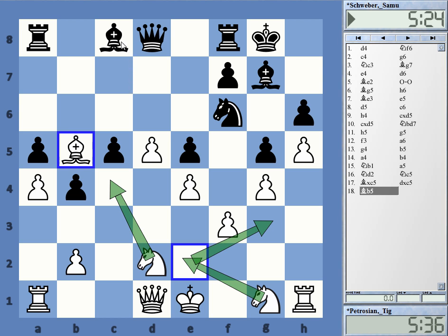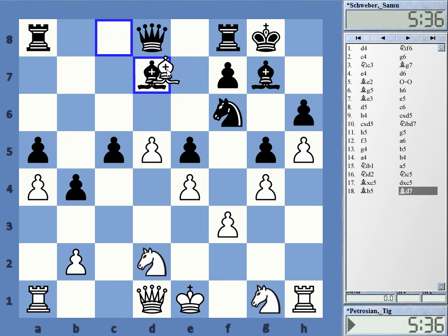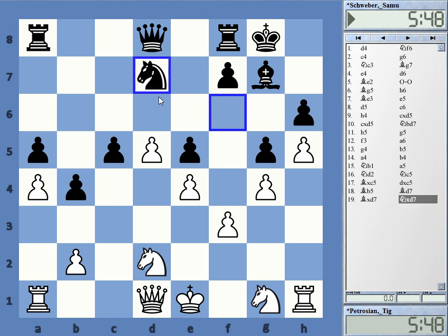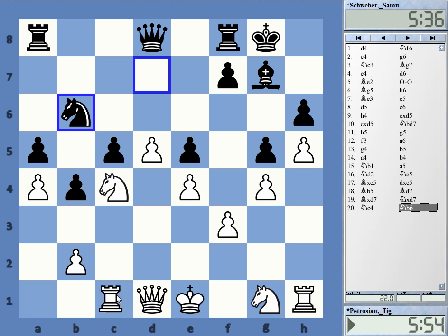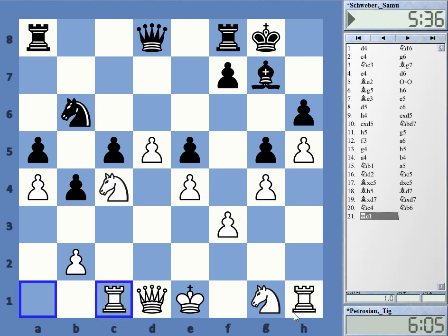If we look at the move bishop d7, for example, white gladly will take here, and then play this knight to c4 and the other knight to f5. With the light squared bishop being exchanged, this f5 weakness is even worse, as there is no piece that can capture there. Theoretically speaking, a knight could guard the f5 square, but this is difficult to achieve. After knight b6, rook c1, black is in dire straits. The knight will come to f5 and then white will slowly but surely build up the pressure to win the c5 pawn.